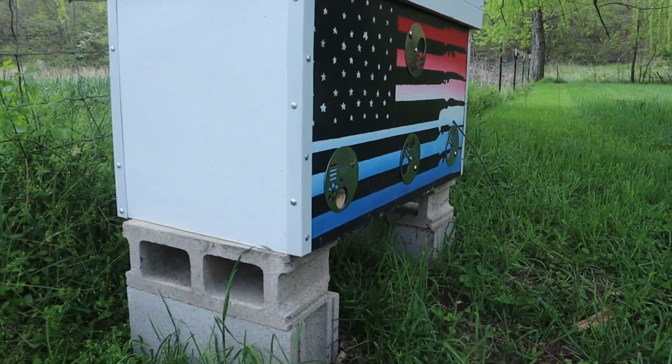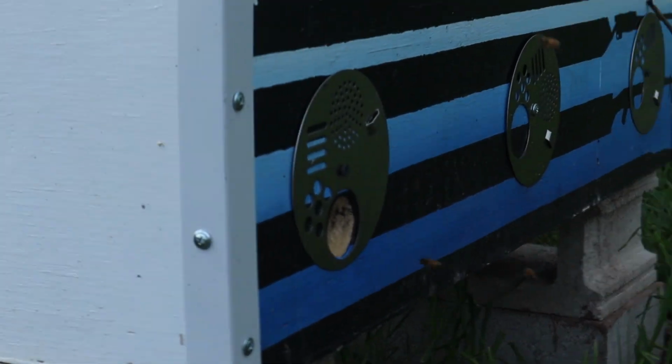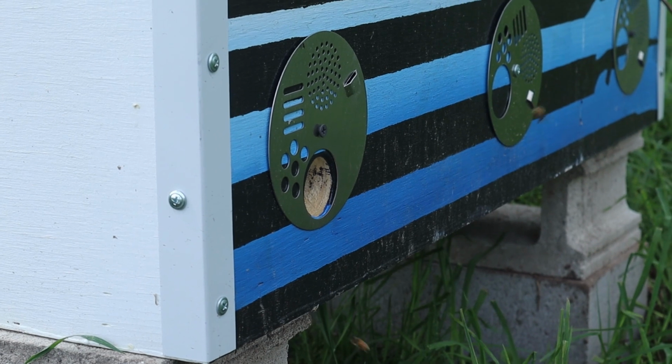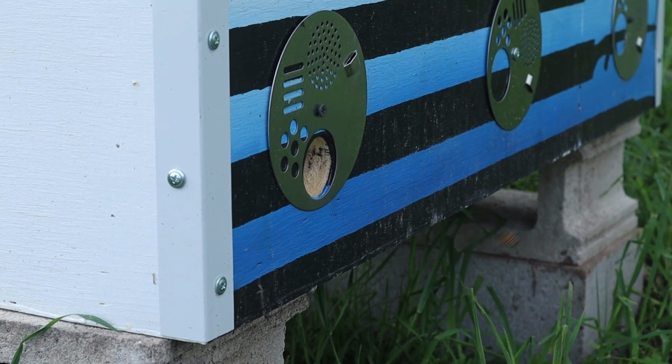Here in my first year of beekeeping, between Dr. Leo's workshop and Keeping Bees with a Smile and Keeping Bees in Horizontal Hives, I've gleaned a lot of information about where to place your hives. So today I'm going to tell you what I've learned so far about how to place your hives and where to place your hives, and in that I'm going to talk about why you do that. Let's do this thing.